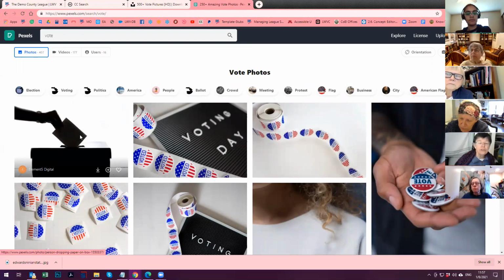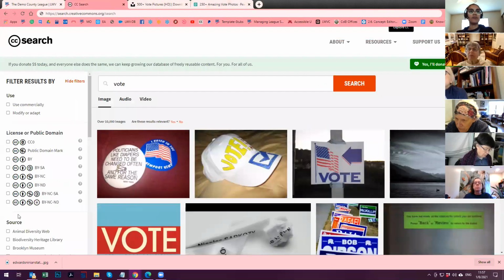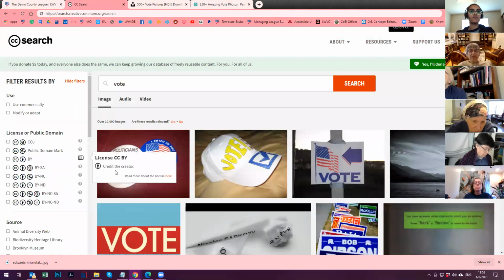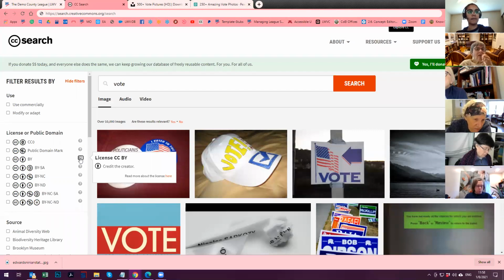If you purchased an image from iStock, do you need to put a person's name to attribute, or is it you've purchased it and that's it? You will still need to go by whatever the original license states. So it could be that they're charging for that image, but it could still be a CC BY license. So that would still require you to credit the author, this type of license here.